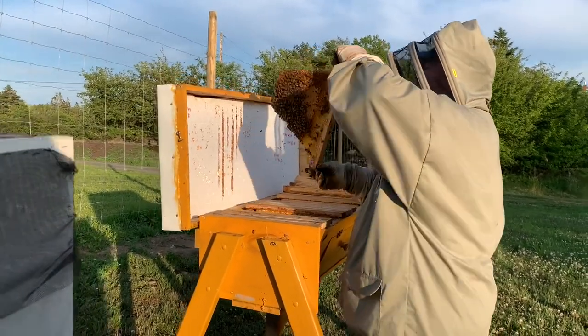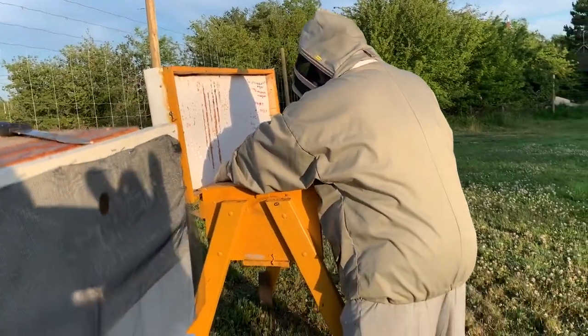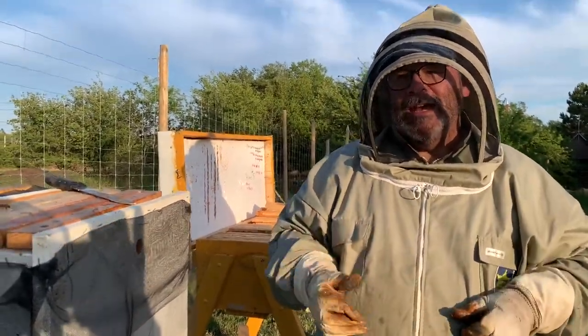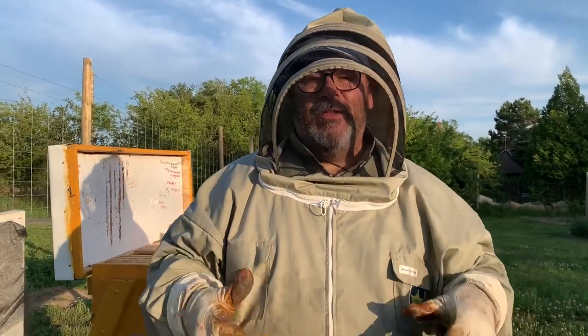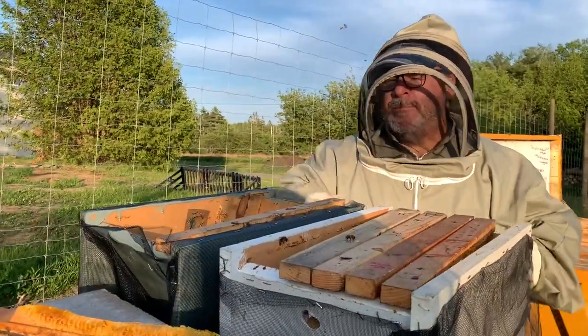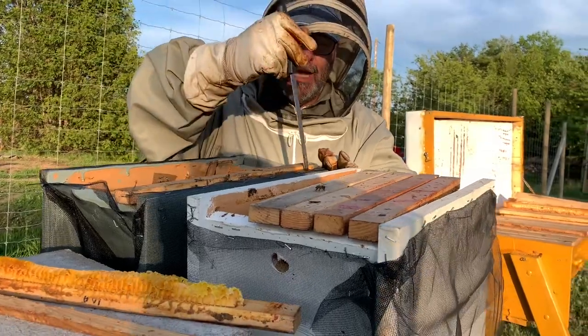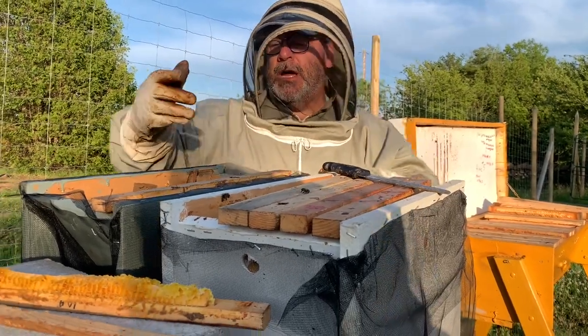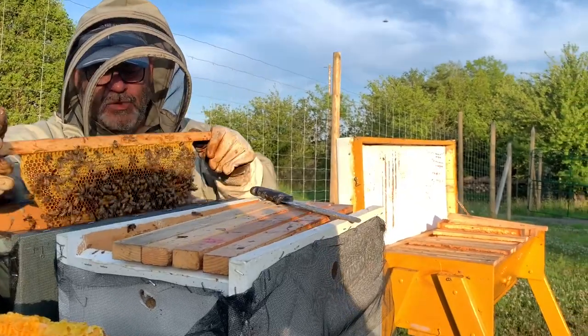There she is — what a pretty color, she's like a caramel color. She's not a very big queen. When you're looking for the queen you always want to see that nice big long plump queen, which is considered a sign of a really healthy queen that's going to lay a lot of eggs — but that's not necessarily true. This is a smaller queen but she is laying a very solid pattern, using every single cell. That's what makes a hive ramp up quickly, which is what we're looking for because there is a big nectar flow right now — a lot of nectar in the plants and flowers that they source and bring back to make honey.